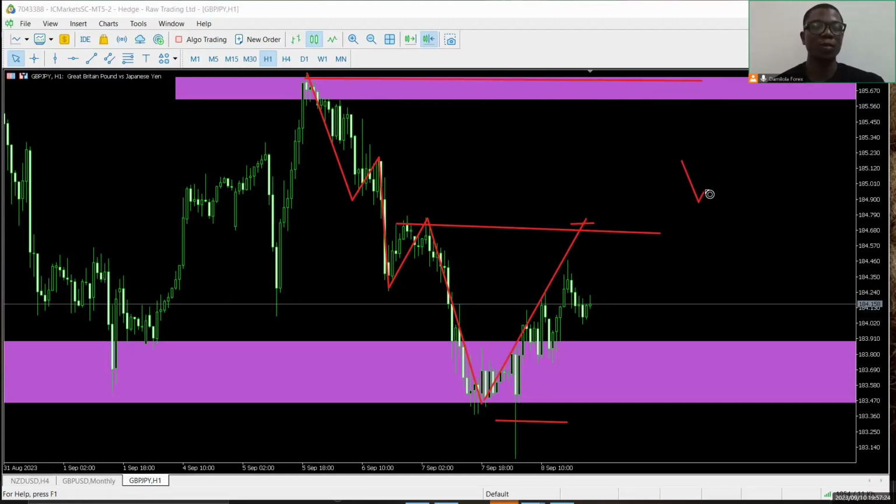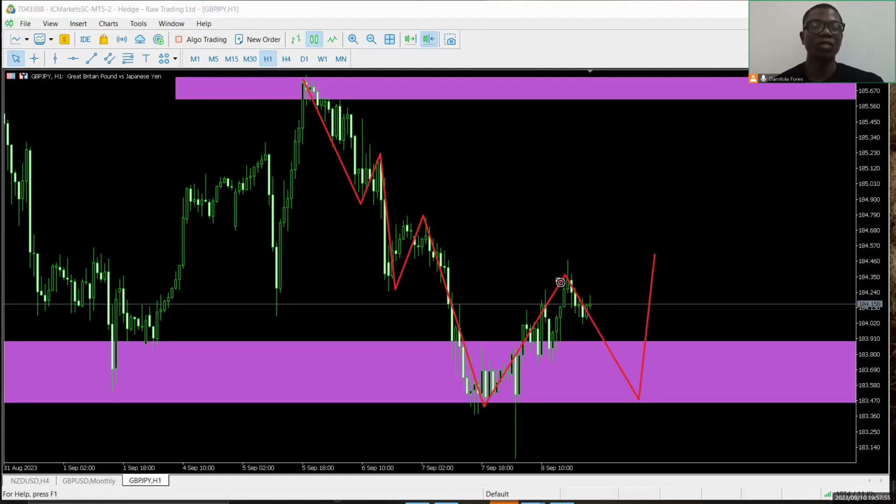Let me draw it out here. Push, exhaustion, price made a push. As soon as this lower high is violated, it means that all of this bearish structure that brought prices down, same fractals, all of that structure is violated, and I can buy back to the 100.0. So that is what is happening right here. Price can also do something like this: push, exhaustion, push, exhaustion, push. Price can also come here, make another exhaustion, and come to this zone, make a double pressure, and give us a buy at a violation of this high right here. Either way, once the last lower high is broken, it has given us a buy opportunity.